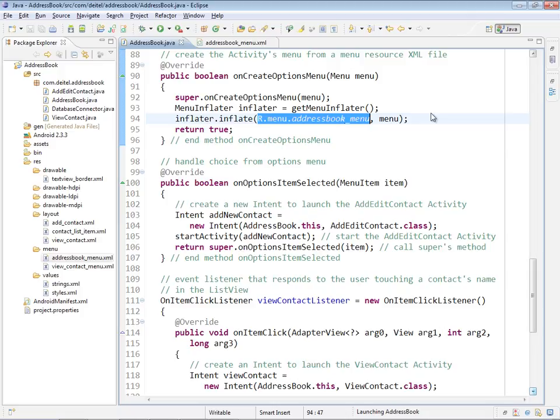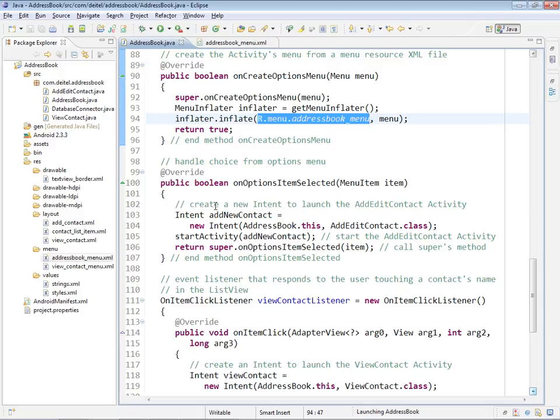Now, of course, once the menu is displayed on the screen, the user will either select an item from that menu or will dismiss the menu. If they make a selection, then the onOptionsItemSelected method will get called, and in this activity we have only one menu item, so if it did get selected, we don't have to check which menu item was selected, we just need to perform an actual task. And the task we're going to perform in this app, as you saw in the test drive, is when the user touches the Add Contact menu item, we'd like to display the AddEditContact activity and allow the user to type in the information for a new contact to save into the database.